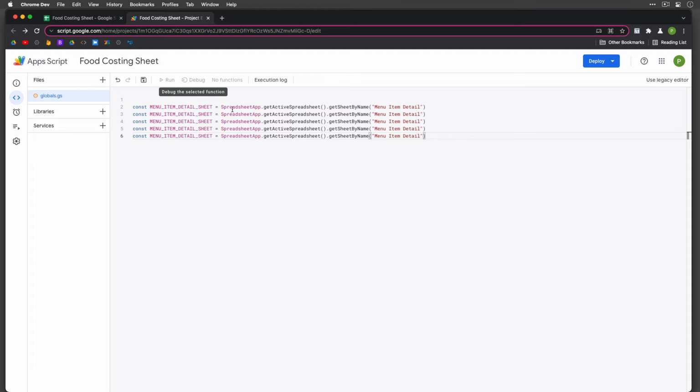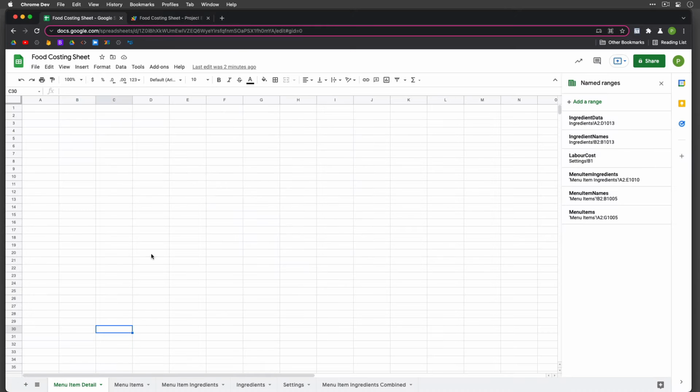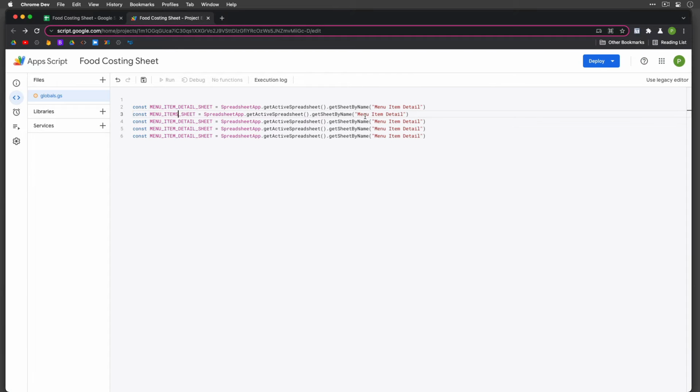I don't need to do it for the combined sheet, but I'll do it for the menu items, called menu items.